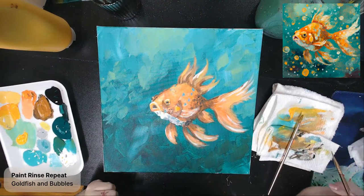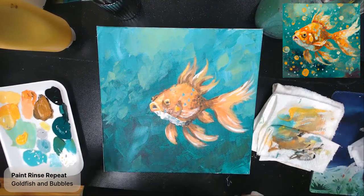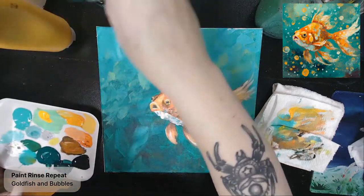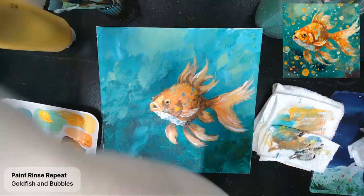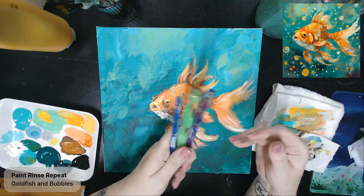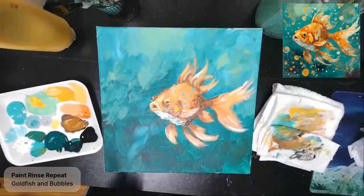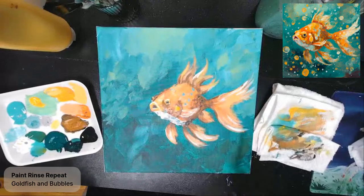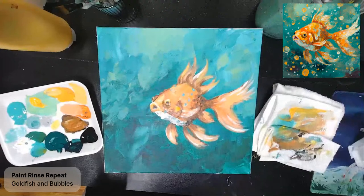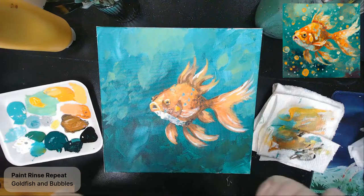All right, from here on out, it's a lot of bubbles, and that is the easy part. For the bubbles, I mentioned you can use a dotting tool. So I've got a few of those here that you can use. If you don't have dotting tools, you can use what you've got laying around. A pencil with an eraser would make a good dotter. Any pen cap that has kind of a circular shape, or you can use your finger. This part is kind of easy and fun.